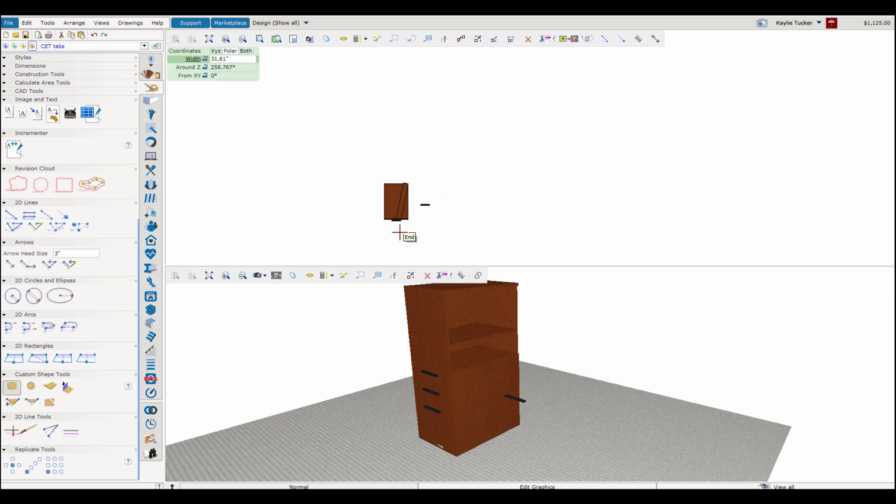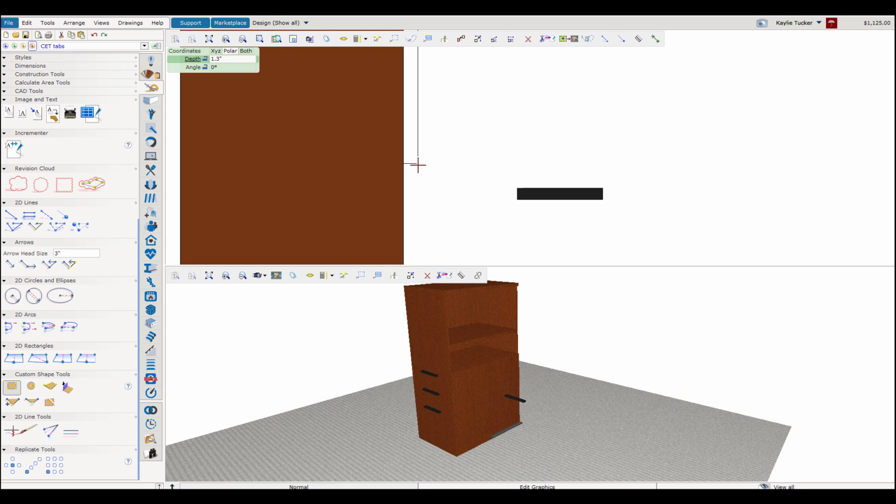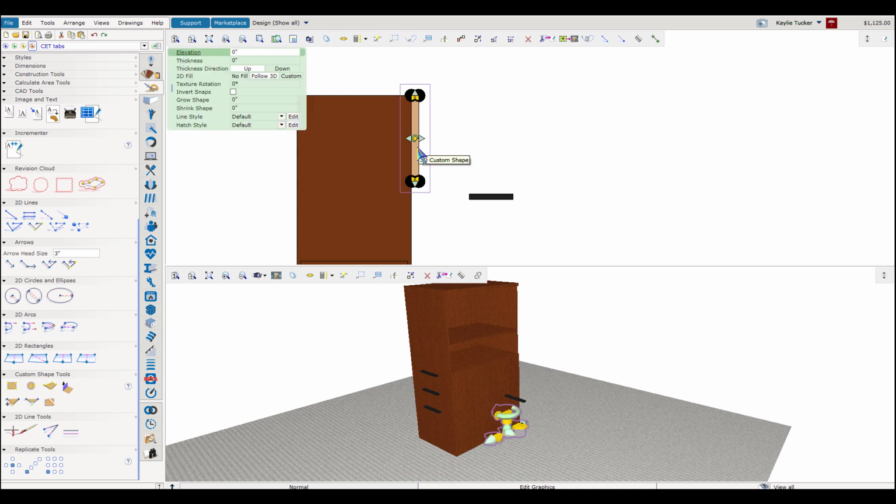So we're going to go to the middle, and we're also going to bring it out here. I can adjust this in just a moment, but we're going to put it right there just so we can see that item. Now, I did a little bit of cheating, so I know the elevation and the thickness this item needs to be, but in my properties box up here, we need to give that an elevation. The elevation is 27.5 inches there, and the thickness is going to be 23 inches high.